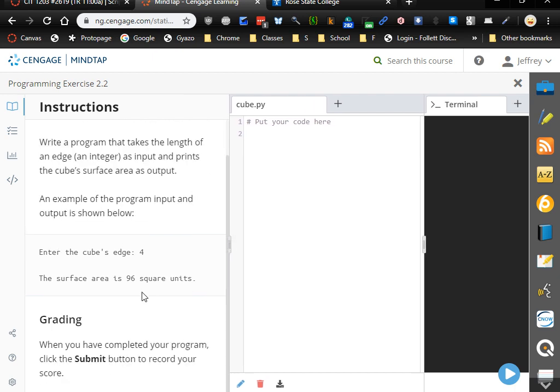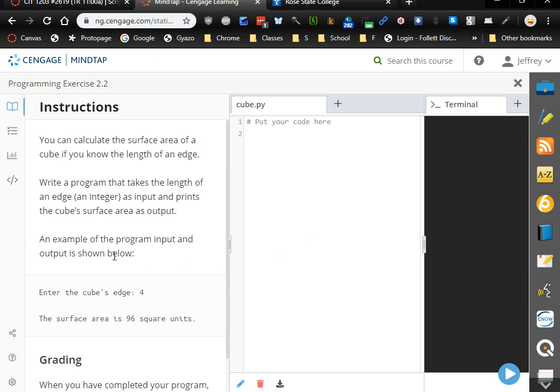The surface area is 96 square units when they typed in 4, because 4 times 4 times 4, right? Times 6, because there's 6 sides of the cube. So, write a program that takes the length of an edge as input and prints the cube surface area as output.